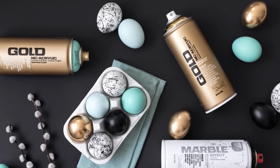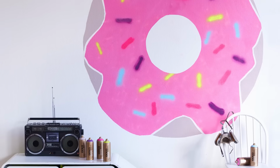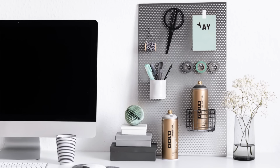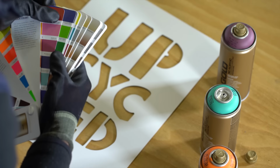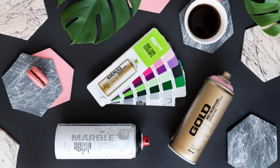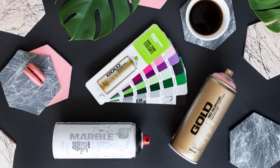Montana Gold is the premium, high-quality, low-pressure aerosol paint for all artistic, creative, or general DIY projects. With a unique and extensive color range, the nitro acrylic paint base offers extremely high coverage and color vibrancy, with the flexibility to combine mediums with other materials.